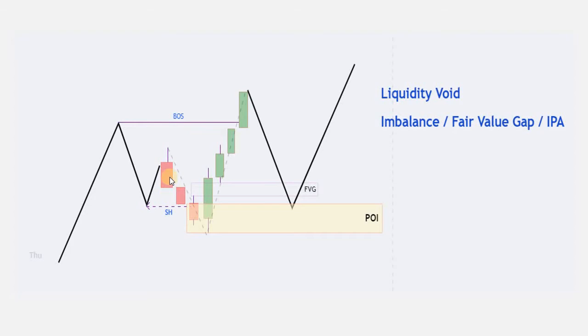These three down close candles, 1 2 3, are the order block. Why? Because it is this move that actually cleared the liquidity below this swing low, the sell side liquidity. That's why I wrote here stop hunt. After we stop hunted these stop losses that are here, they will now break structure to the upside with a bullish break of structure.